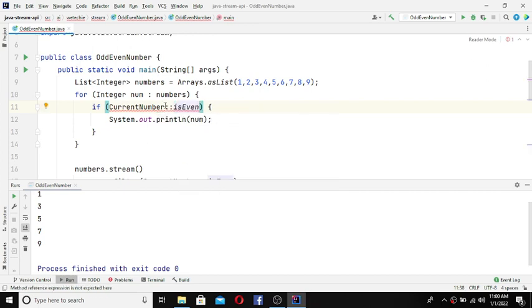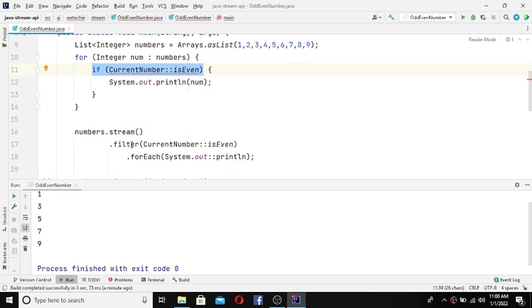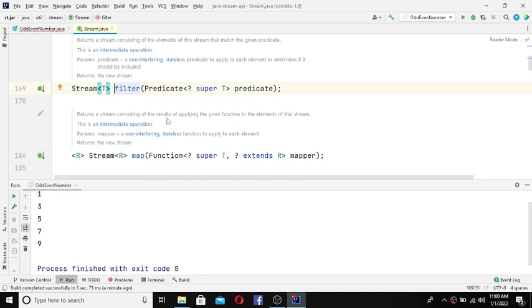See, it is expecting a true or false value, but we are trying to achieve this by using method referencing. That's why it is not allowing it; a method reference expression is not expected here, in the if condition, because it is expecting a condition value. But this filter, as I showed you before, is a predicate.